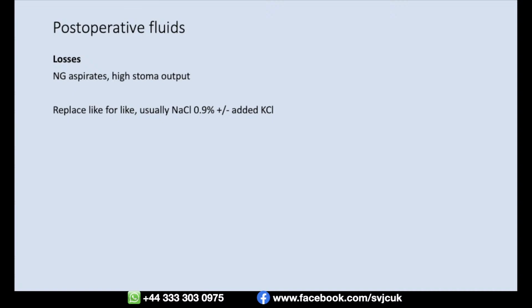Increased losses may well be important post-operatively, particularly nasogastric aspirates or high stoma output, and we would replace this normally mil for mil, like for like, with a sodium-rich fluid, possibly with the addition of potassium to best mimic the fluid that's been lost. So this needs to be thought about and measured and calculated and replaced.